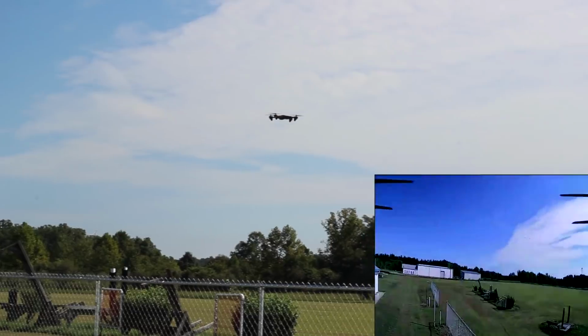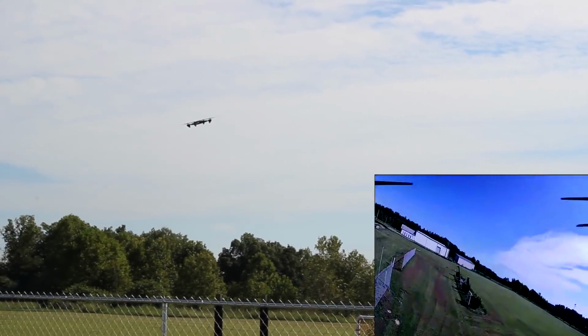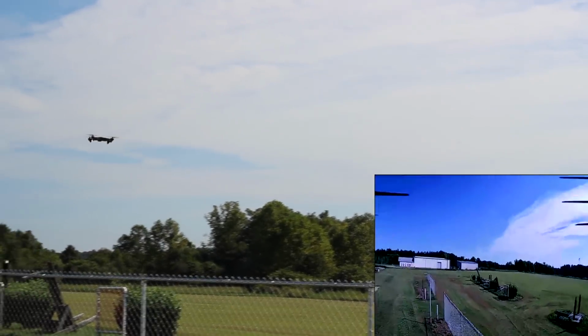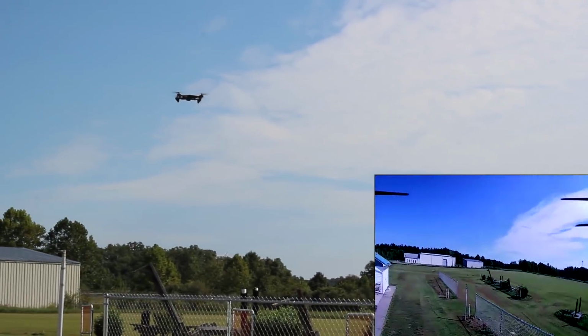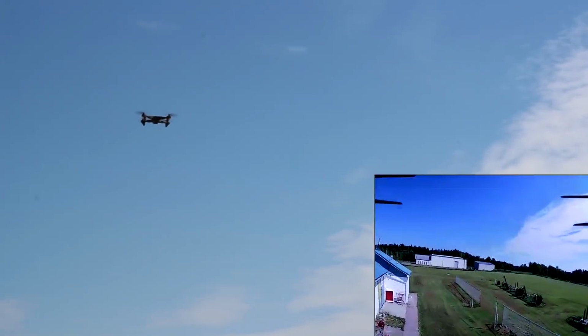It's amazing. The other day we flew a Sima drone on the channel and it flew for just barely 5 minutes, right? You remember that? I mean, you liked it. I liked it. It was a good drone, just had a short flight time. Yeah, I liked it because it was indoor-outdoor. Now this one's pretty much just outdoor.